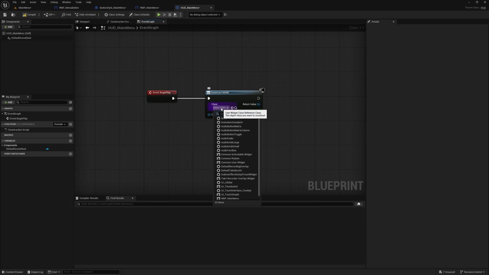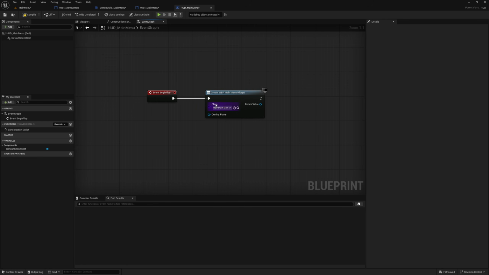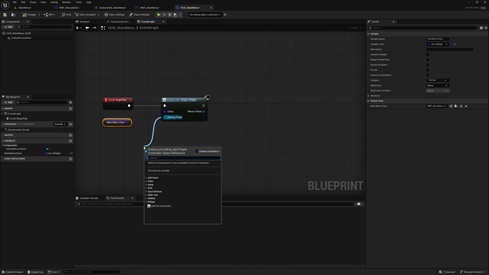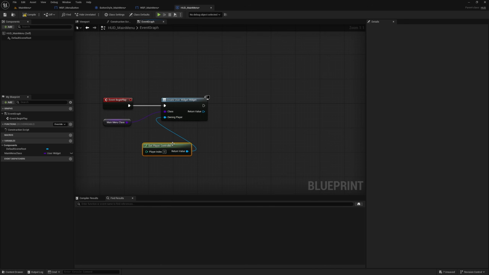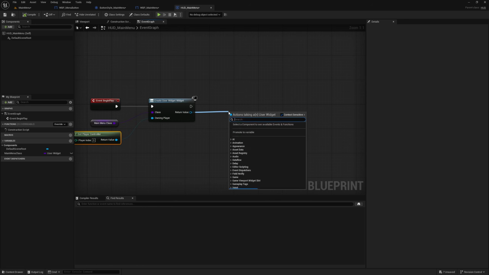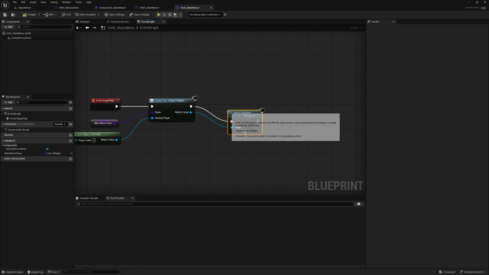Now here I select the WBP main menu, but instead of directly defining it here, let me promote this to variable and menu class. And this is what we have by default. With player controller. Add to viewport.